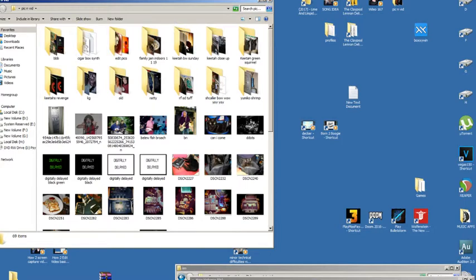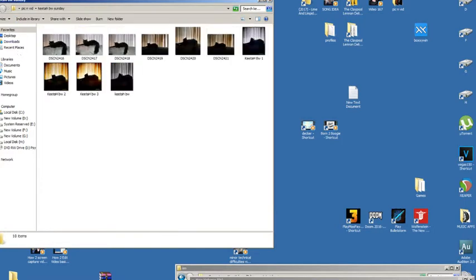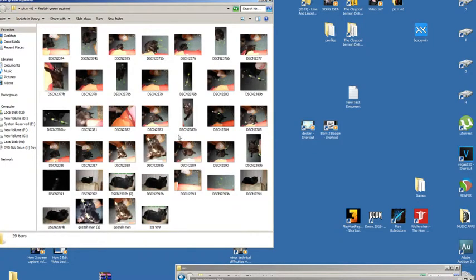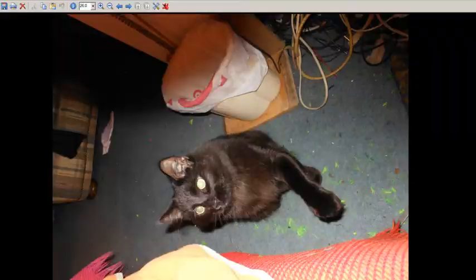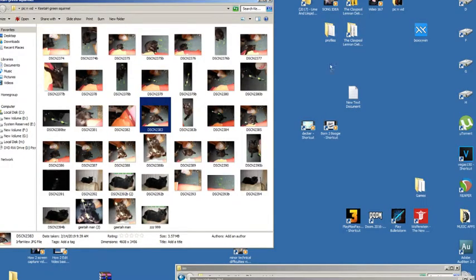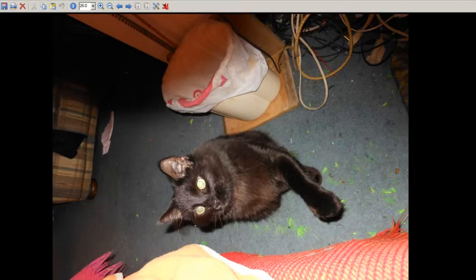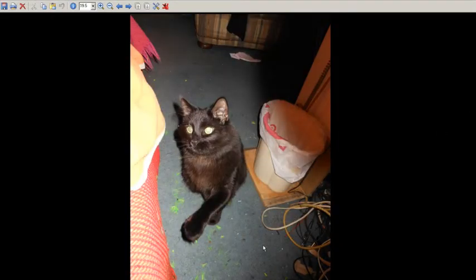Now let me go here into a folder of pictures of my cat, Kita, close up, Kita Green Squirmel. See this one? There's a picture I can edit. So we'll copy this to the desktop and I'll show you the process I go through using IrfanView. So I open the photo up and hit R. It turns it towards me.